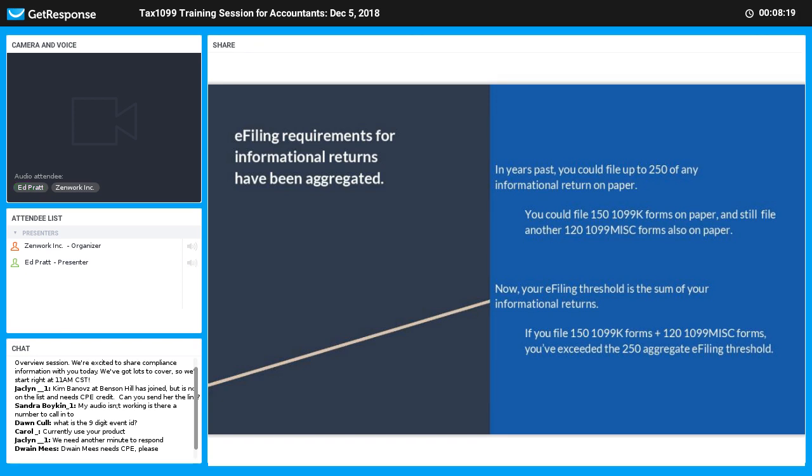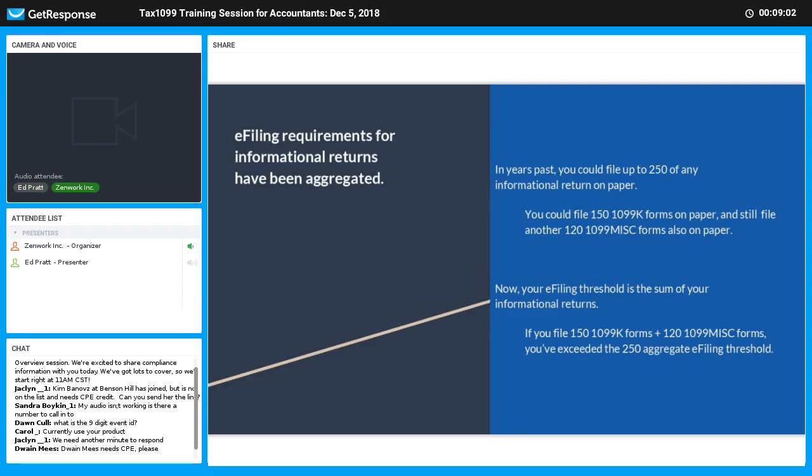We've heard some noise that the IRS is actually not going to enforce this year, but it is something that they've been kind of working their way up to. As you probably are aware, any payer, any company entity that had 250 or more forms had to e-file in the past. But the way the IRS did it was on a per form type basis. So if I had 200 1099 miscellaneous forms and I had 200 1099 dividend forms, I could file each of those sets on paper because they're different types of forms, and I was under the threshold that the IRS had established of 250.